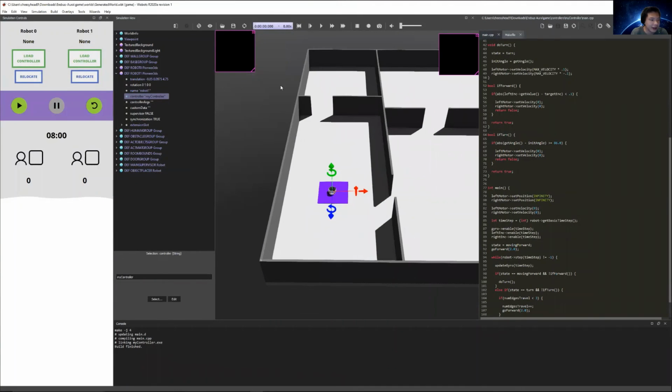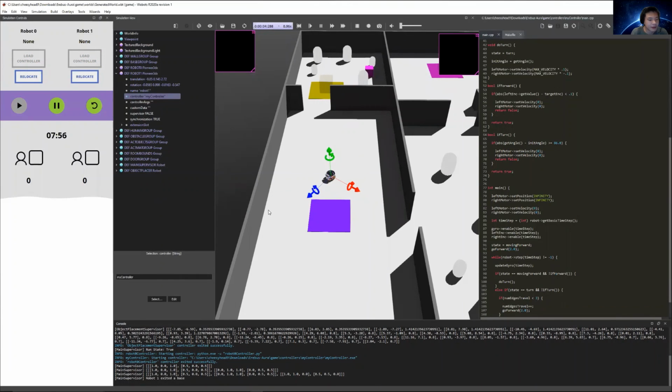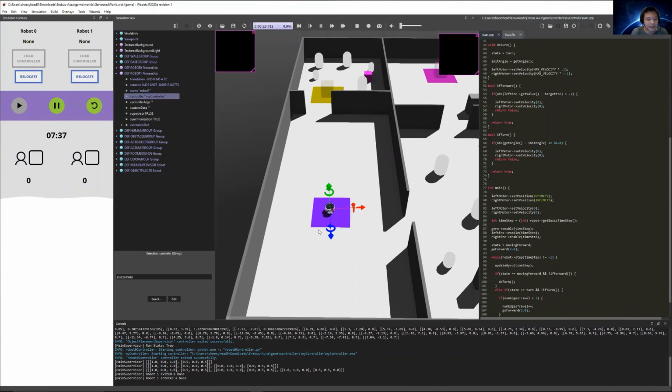So I'll zoom in, and I'm going to run the simulation. Okay, so it's moving forward. And then it decides to turn, great. Yep, turns the second time. Third time. And great. So it actually did stop after the fourth turn, which means everything worked out as expected. And our program works perfectly.